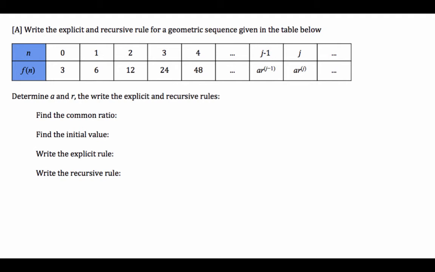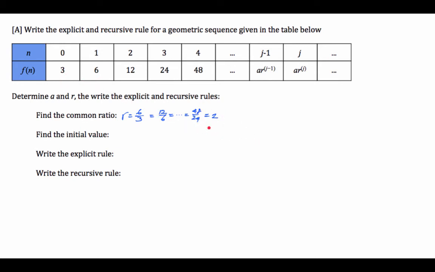Okay, let's do an example here. So in this particular case, what is my common ratio? Well, to go from 3 to 6, what do we have to do? We doubled, right? Another way to express that is we divide 6 by 3, and 12 by 6, 24 by 12, and so on and so forth. And we find that that is equal to 2. So you double each time to get to the next term. So whatever term you have, divided by the previous term, is the common ratio.